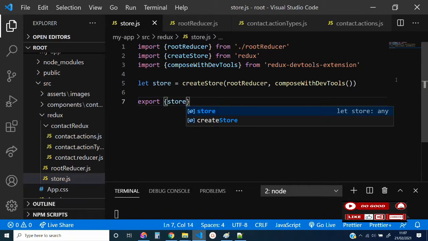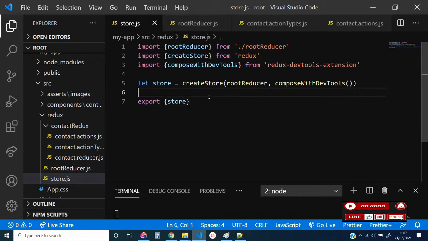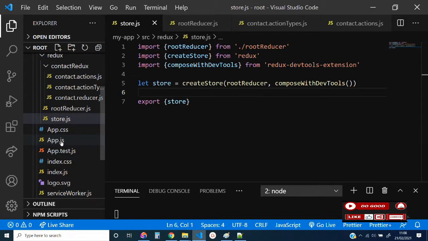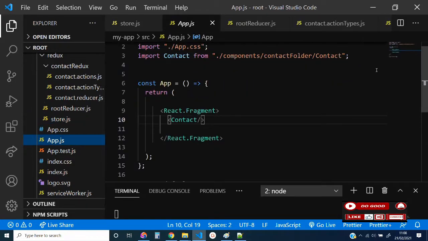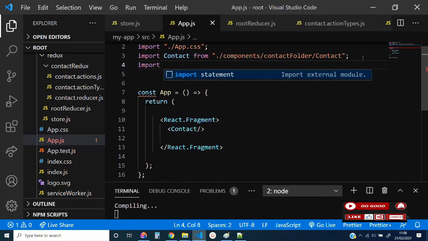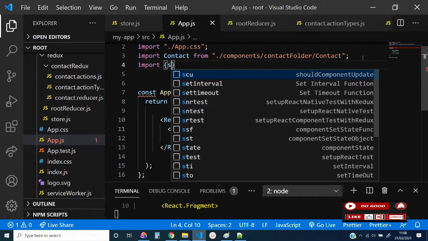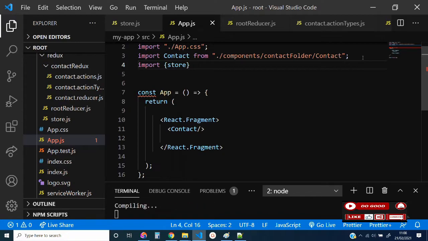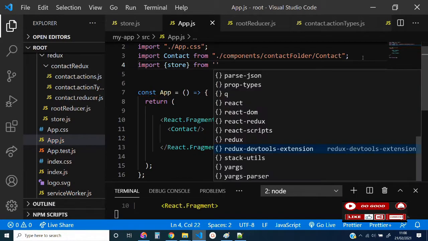That is that, we can finally export our store. Now export the store to where? To the app.js. We go to app.js and we import our store. So we say import store from where?